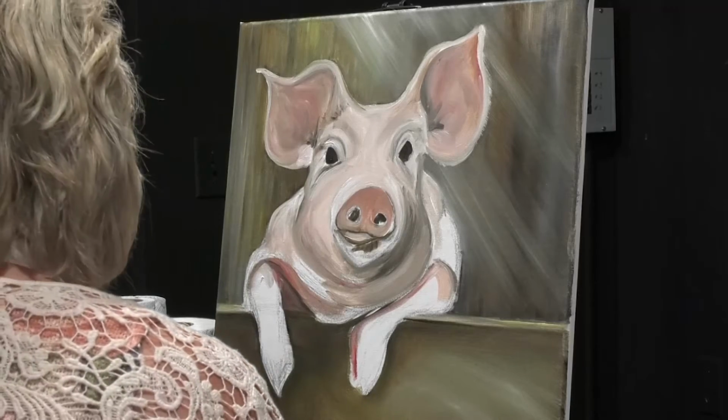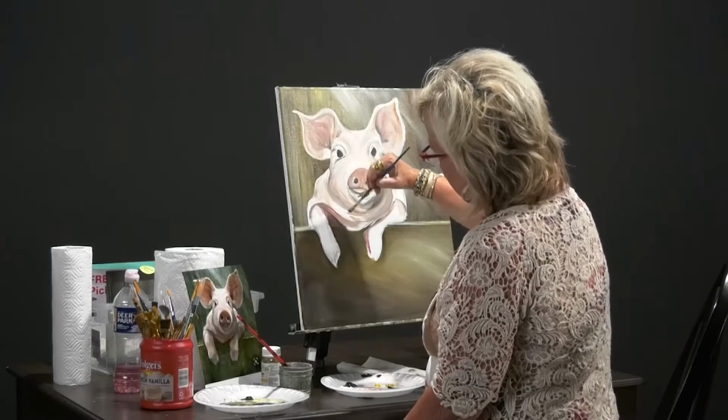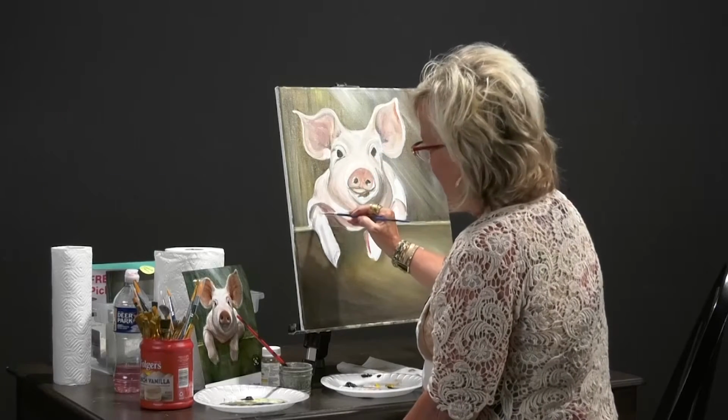I saw such a pretty sunset at the beach this year, I almost cried. It was amazing. Just right over the ocean, and it was blood orange. It was beautiful.